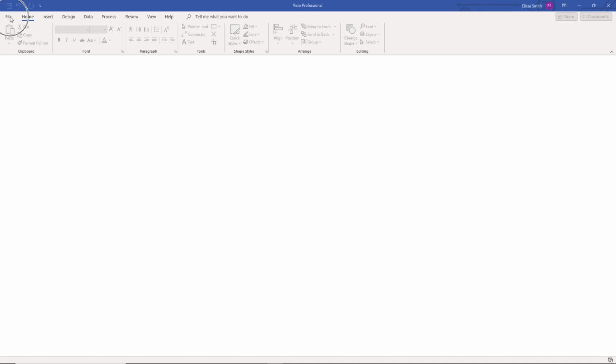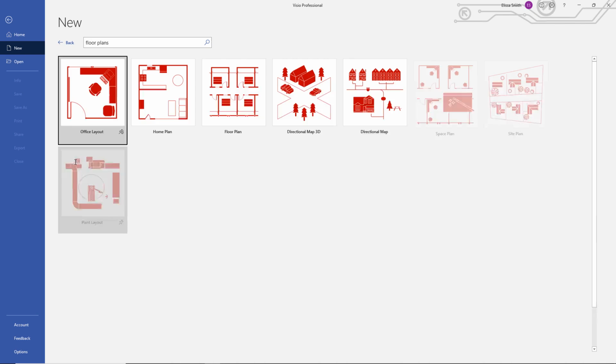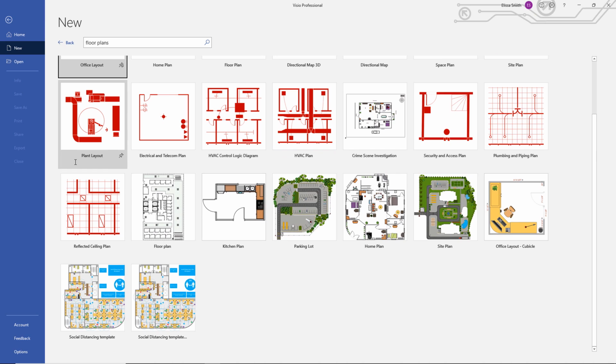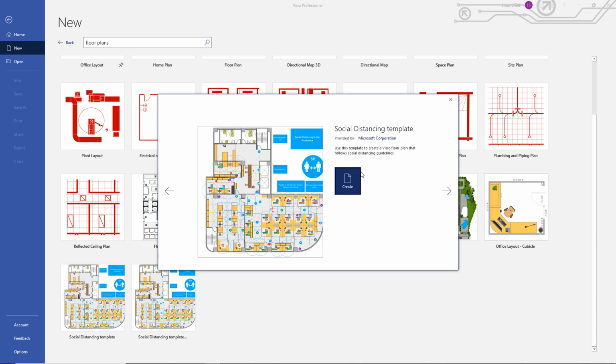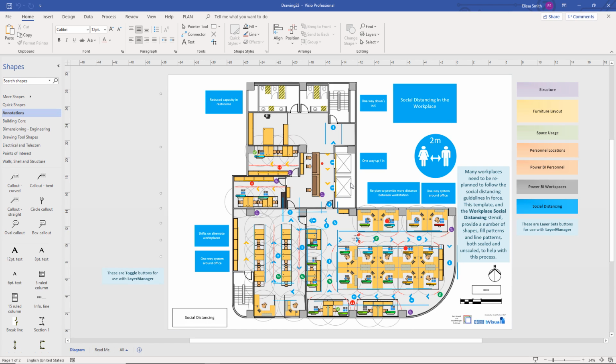If you come into your, again, Backstage view of Visio and you do a search for floor plans, I just wanted to show everybody this because I think this is something that a lot of people may be tasked with in the near future, especially as we get ready to head into 2022. And hopefully a lot of us are going to be able to go back to work, some, right? You're going to see that Microsoft has actually added a social distancing template. What this does is it helps you take a floor plan for an office and basically set up a drawing that helps to represent where social distancing can happen.